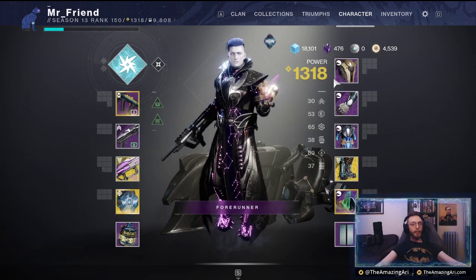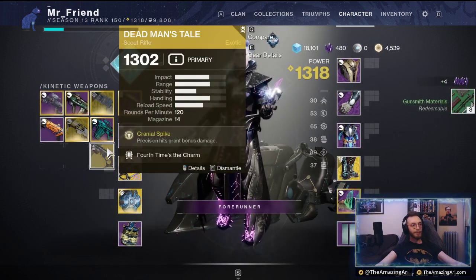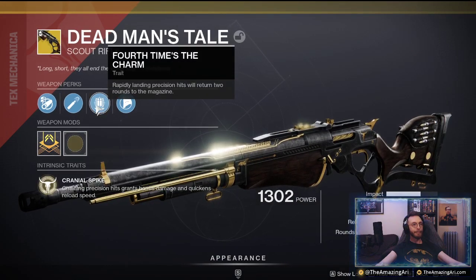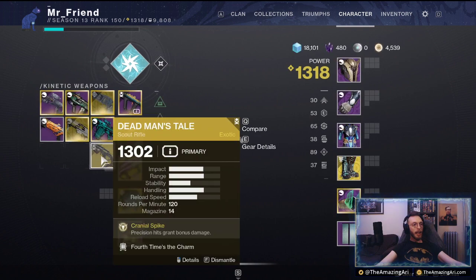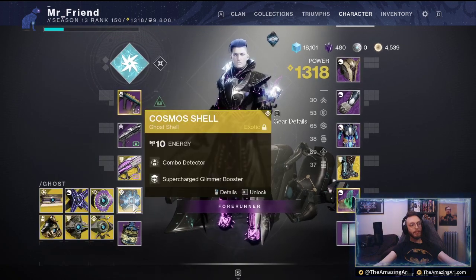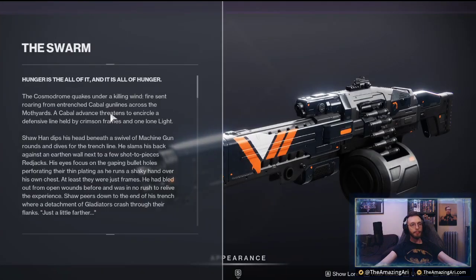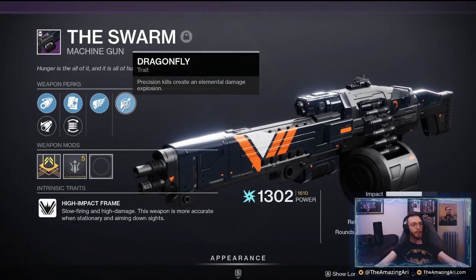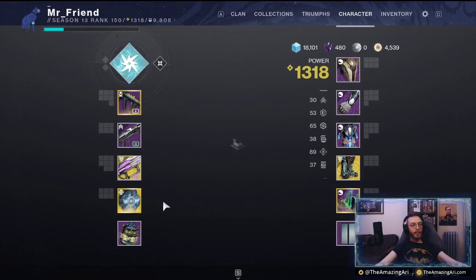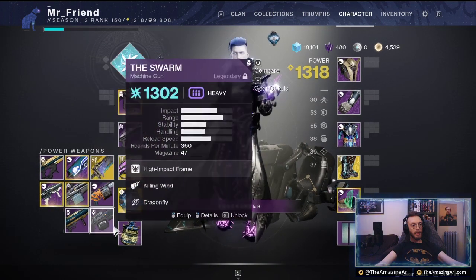I'll swap some stuff. For this, I will use Chaos Reach. Fourth time's the charm, really? That's not a good roll. I did get a good roll of the machine gun, the swarm, though. That's cool. Nice. I got a Killing Wind dragonfly. I don't have one of those yet. Machine guns don't really have a good space right now. They exist.